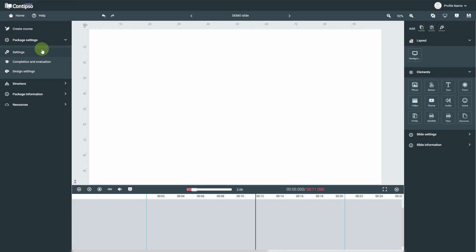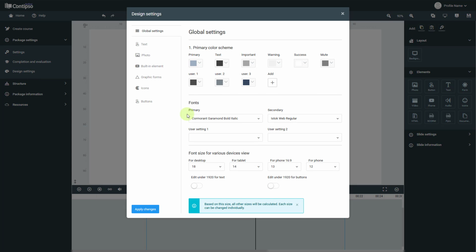Once you're already setting up the general settings, you can go to Design Settings. Here you have the global settings for your training package. The first thing we have is the primary color scheme for your main colors, your text colors, important colors, and also other elements, as well as user-generated colors that you can select.